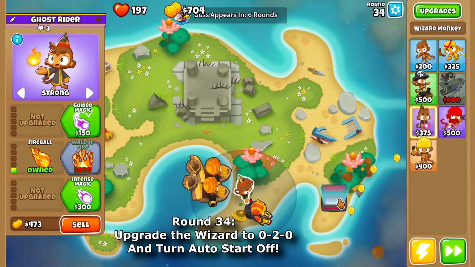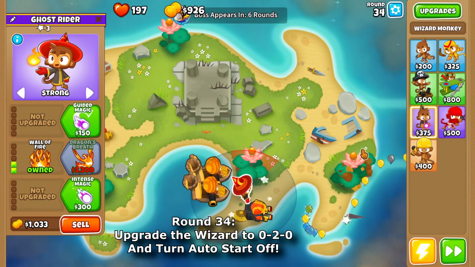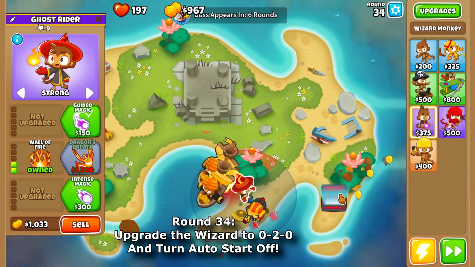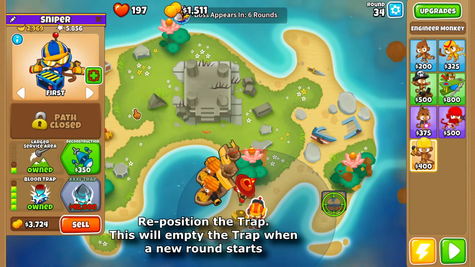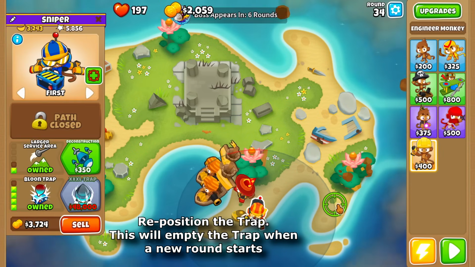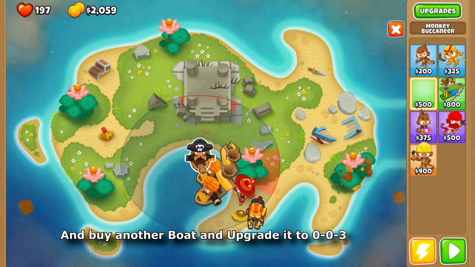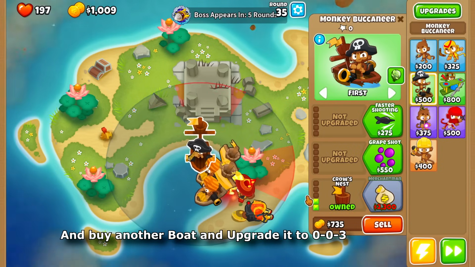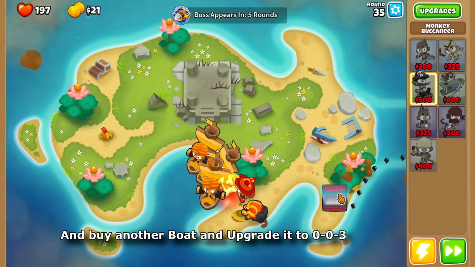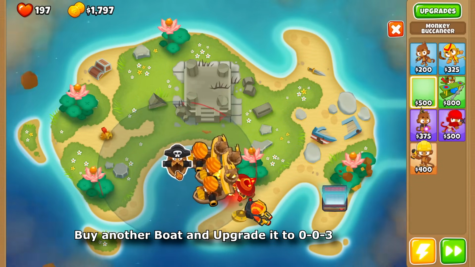On round 34, upgrade the wizard to 020 and turn all the stuff off. Reposition the trap. This will empty the trap when a new round starts. And buy another boat and upgrade it to 003. Buy another boat and upgrade it to 003.